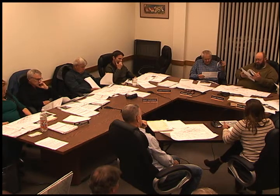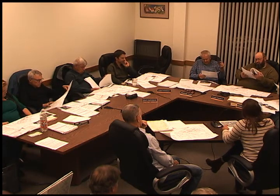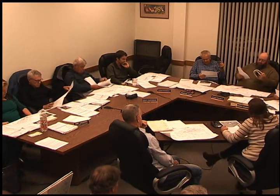And where the access path is cut into the slope, just south of that, the upland side, we're proposing to regrade that to create a stable angle of repose, and then we'll stabilize the slope with 100% biodegradable coconut fiber erosion control blankets. Seed it with grass and wildflower mix, and then plant it, again, with a mix of native shrubs, bayberry and viburnum. And then all upland areas where structures are being removed, so the house on the upland portion, will be seeded with a fescue lawn mix.